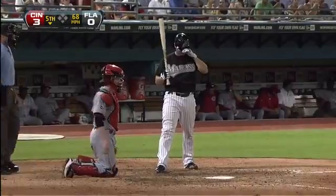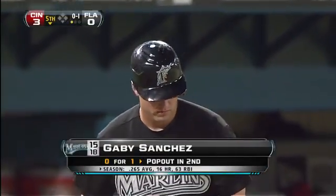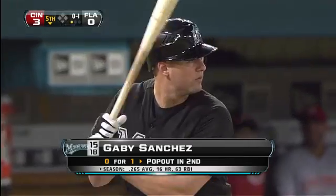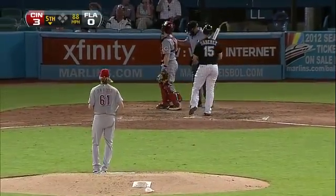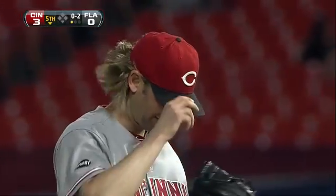Marlins.com/groups. Rich, I heard a name today in a game, the Seattle-Cleveland game. Forgot that he was back up in the big leagues. He was actually traded for Bronson Arroyo. Arroyo was acquired by the Reds from the Red Sox for Willie Mo Pena. And Willie Mo Pena was 3 for 3 today with a home run and 4 RBIs for the Seattle Mariners. Didn't he start the year in Arizona? He started the year, he got called up, he was with Arizona.